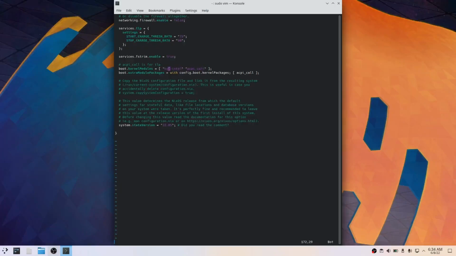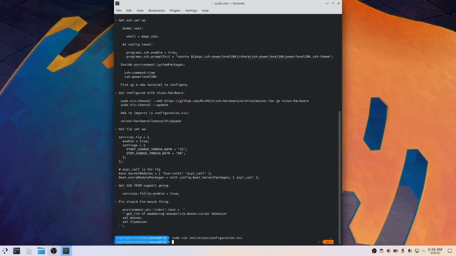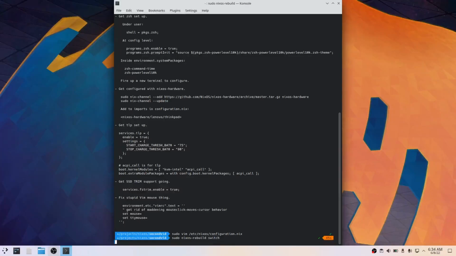KVM Intel was already in there via hardware configuration.nix, so I just kind of added them together in there. I don't know if that's necessary, to be honest. It may actually merge the two lists through inheritance of some kind. I don't know. But now that I do that, I suspect when I run the configuration and reboot again, that we will have working TLP.